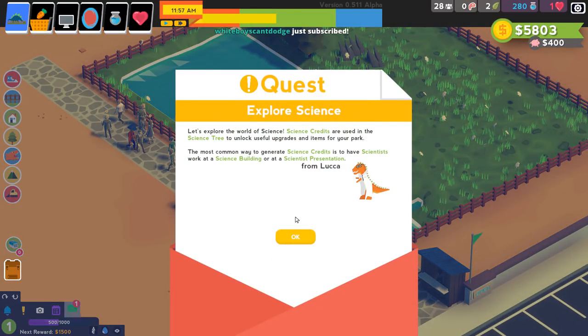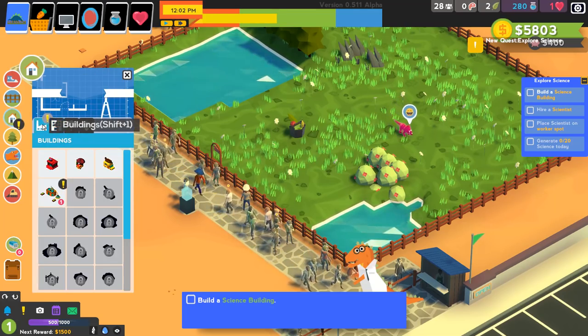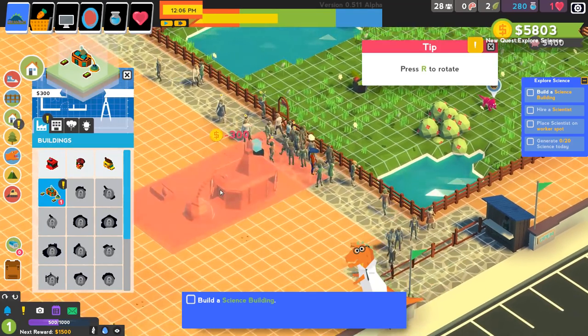Let's explore the world of science. Science credits are used in the science tree to unlock useful upgrades and items for your park. Have scientists work at a science building or at a scientist presentation. Buildings. Research station.